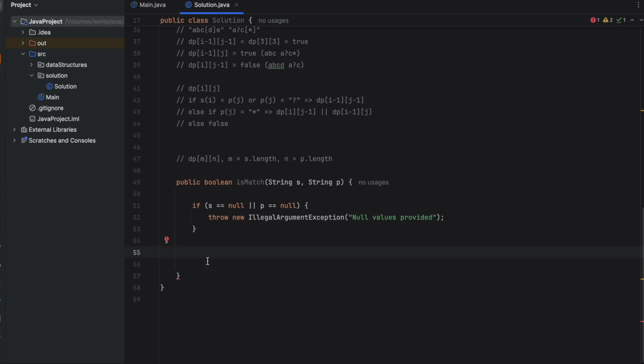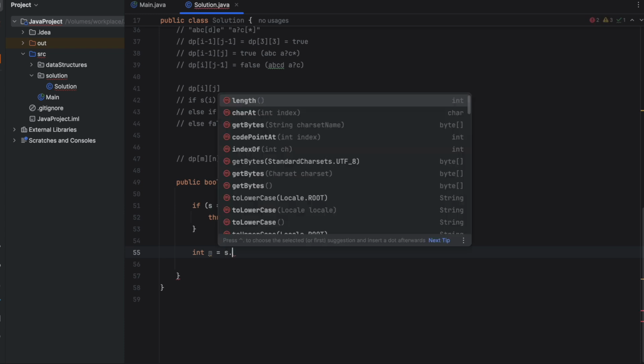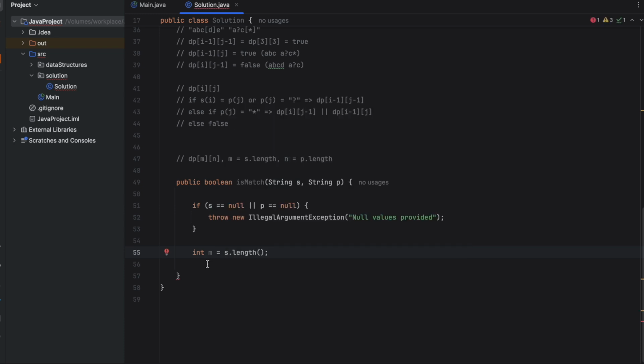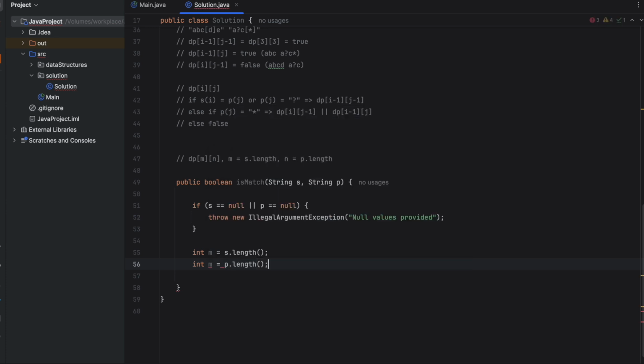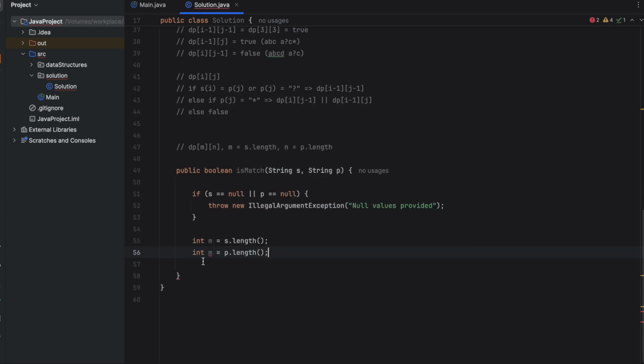So now we can say something like this: int m is the length of the string s, and int n is the length of the pattern p.